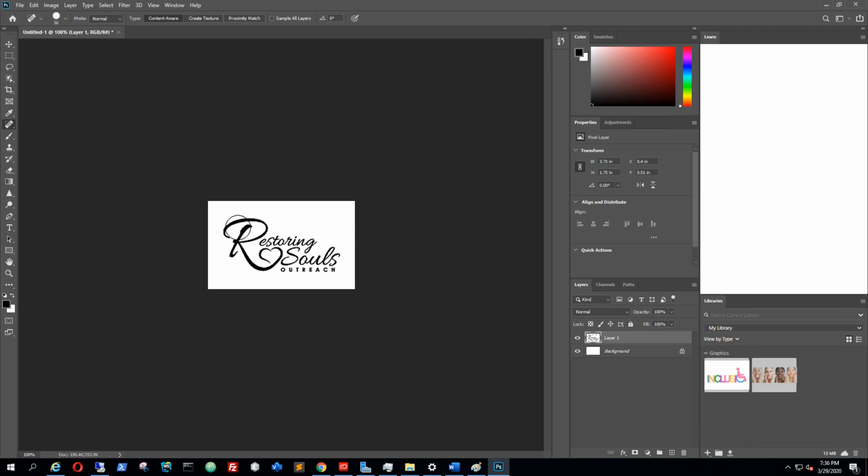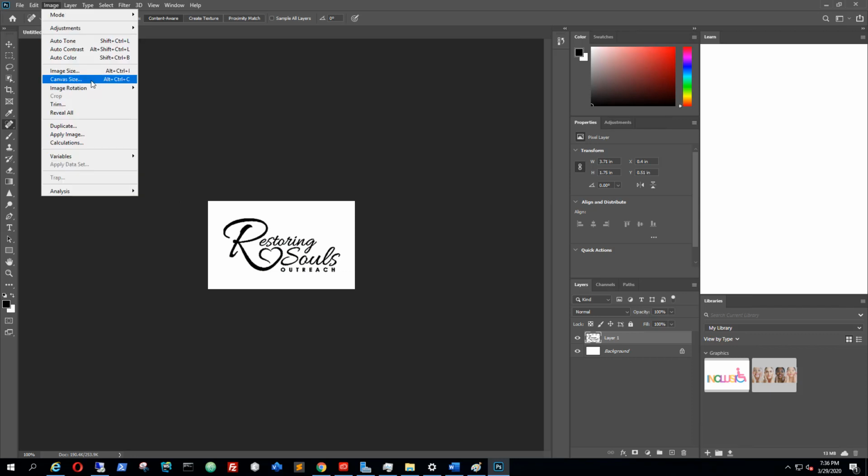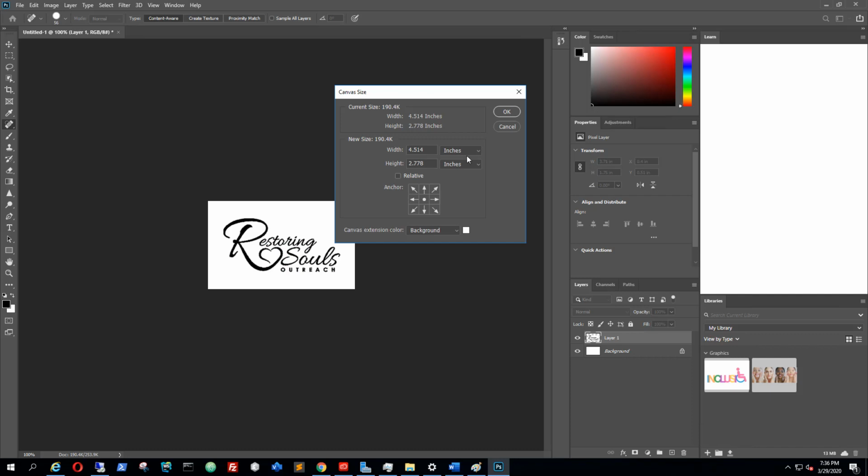So to do that, we're going to change the canvas dimensions. I'm going to come up here to Image and Canvas Size, and I'm going to make sure we're back on pixels. So here we can modify both the width and the height. For the width, I'm going to go maybe 300, and then on the height, from the top edge and the bottom edge here, I'm going to go maybe 160. So it's going to be 300 by 160, and I'm going to hit OK.